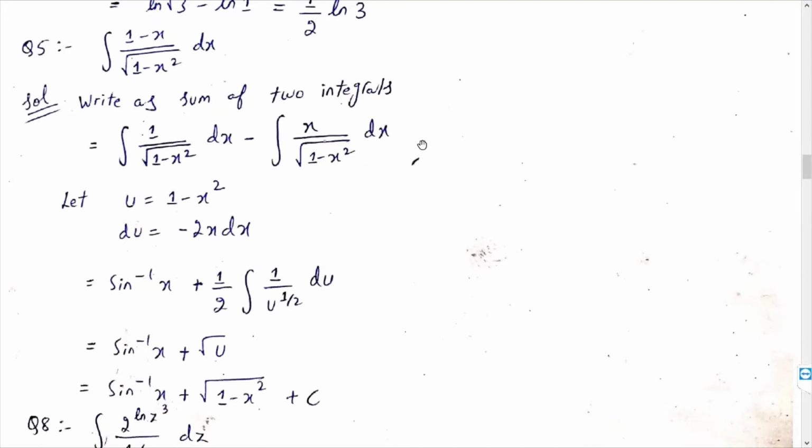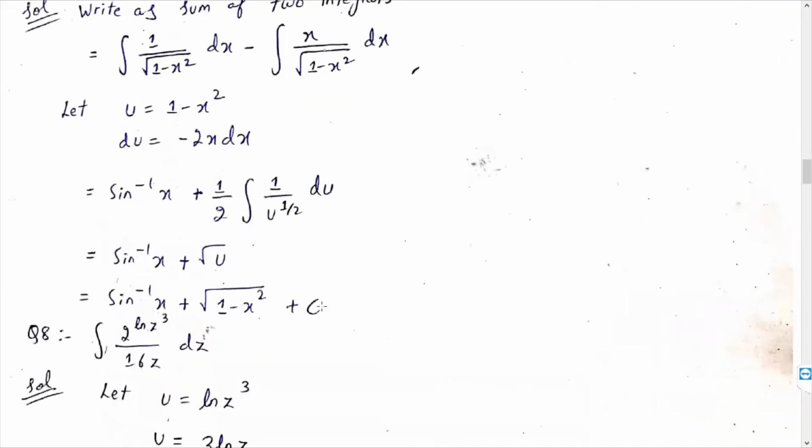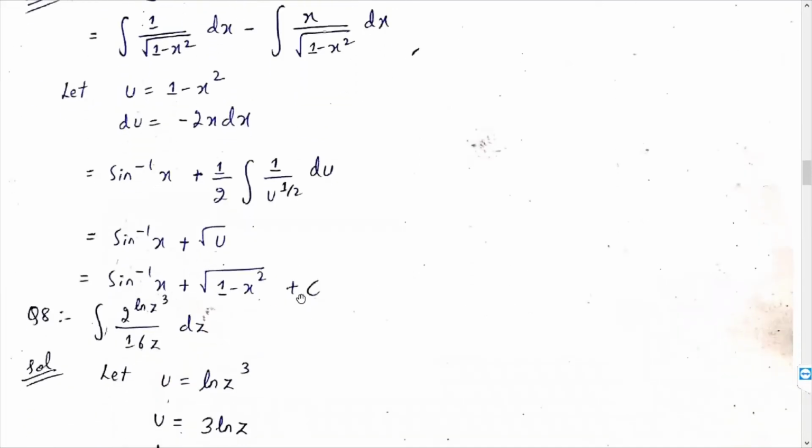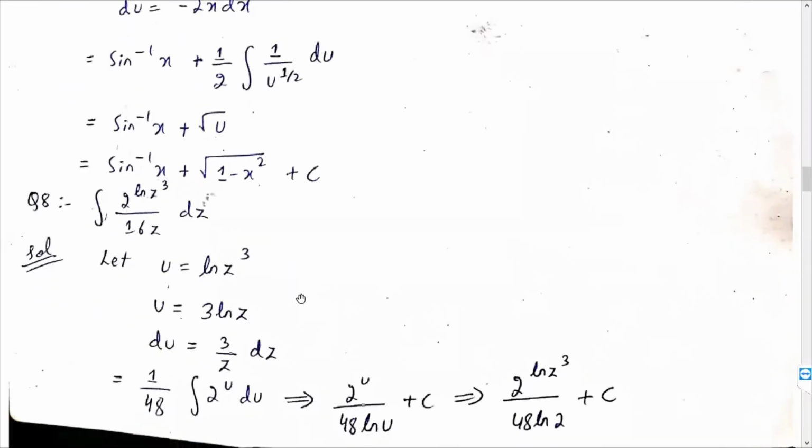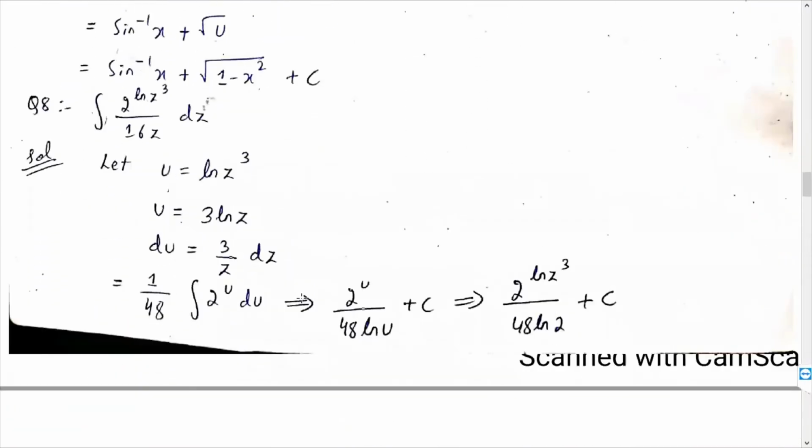Now moving towards the second part, we can do substitution here. Let u equal 1 minus x squared. The derivative is du equals minus 2x dx. x dx is part of the integrand. Moving all the extra terms to the left side, we get minus 1 by 2 du equals x dx. Substituting the value here and integrating it, I get this expression. Question number 8 is also simple.